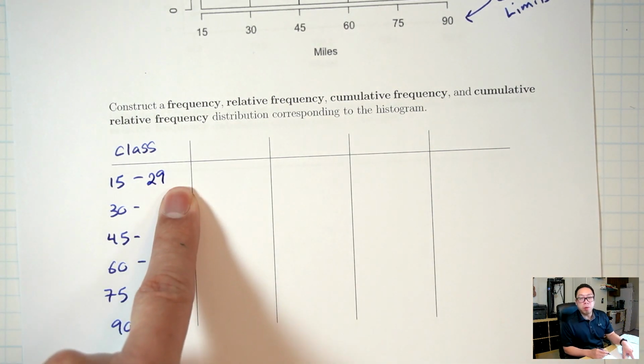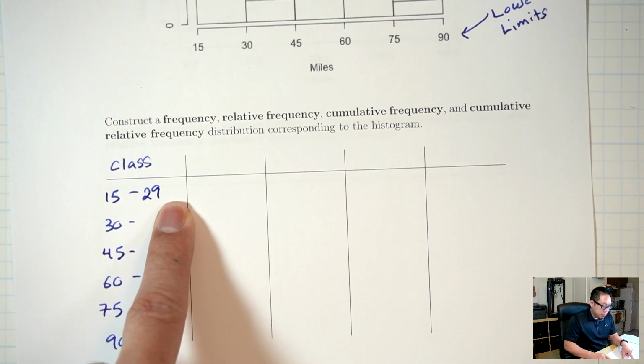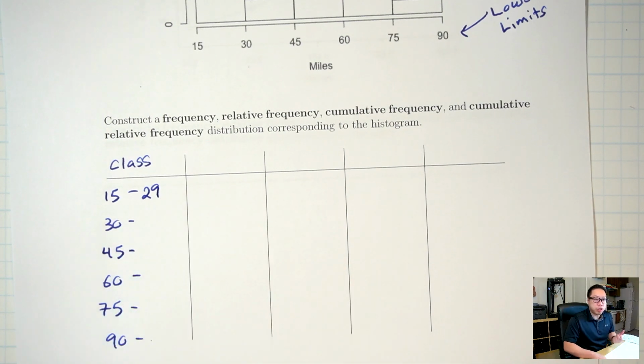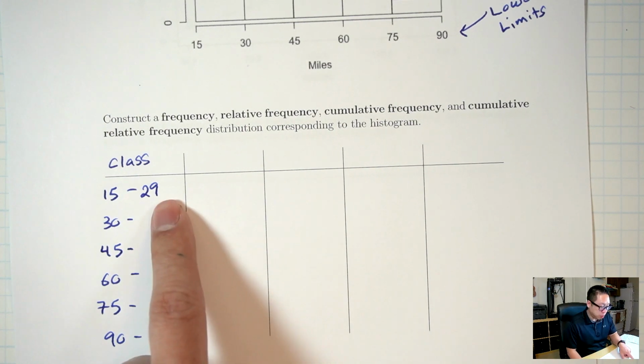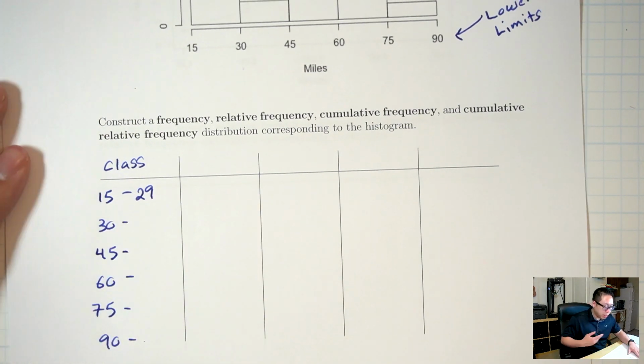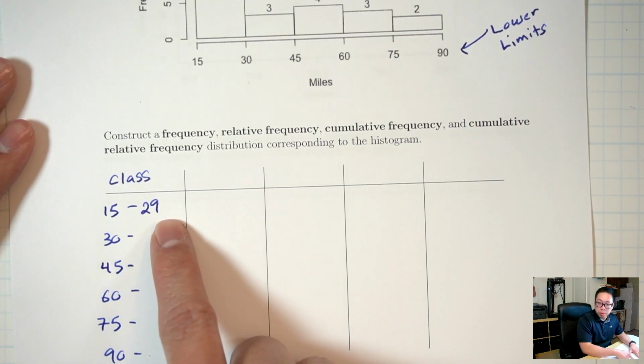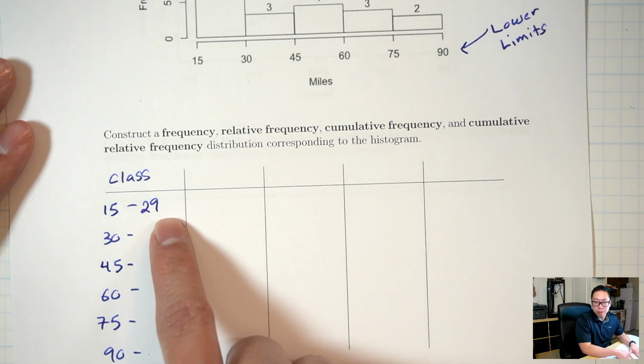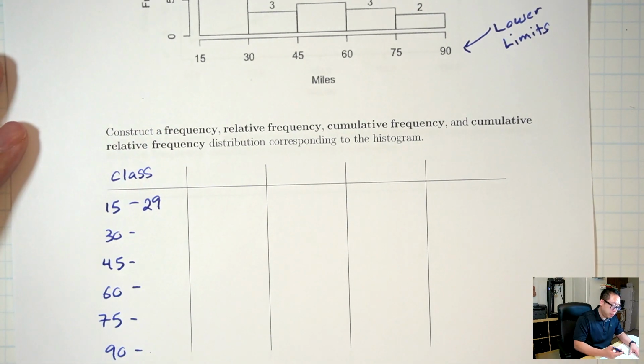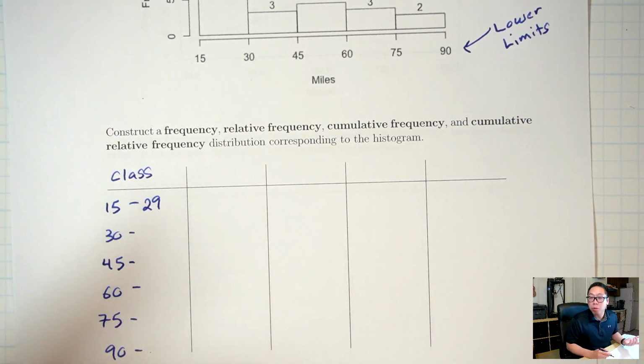Now, how many decimal places should I use? In the last example, I said you should match the number of decimal places with your data. If there are 2 decimal places in your data, you would put 0.99. Here, we don't have the original data, so it's okay to just use a whole number. You can put 29.99 if you want, but because we don't have the data, you can just use whole numbers.